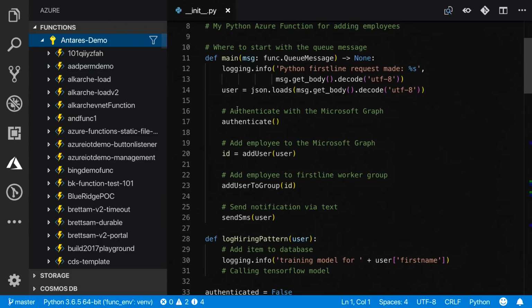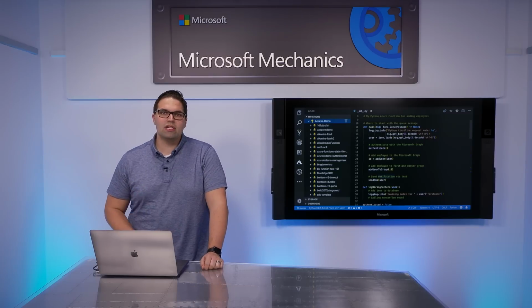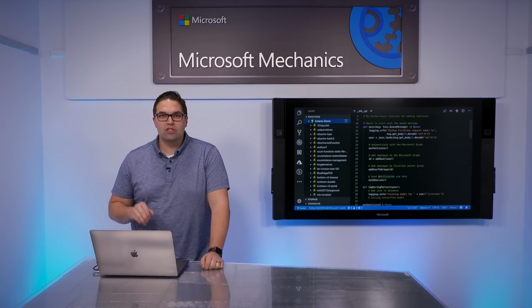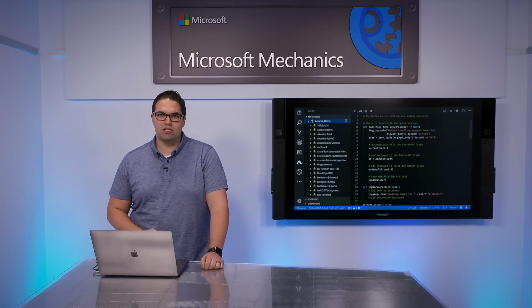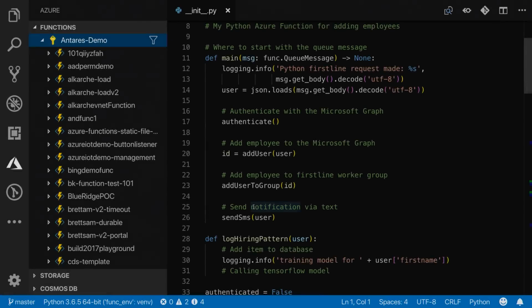Now, let me walk you through the script that I'm about to run. First, I'm going to authenticate with the Microsoft Graph. It then can automatically add the employee to my Azure Active Directory and assign them to the correct group based on their location and team. Now finally, I'm going to send them a text message with a link to the app so that they can download it and get started. Now as soon as the hiring team submits a list of their new hires, it's going to create an event that triggers this script to run within Azure Functions. Once I publish this to Azure, my function listens for the event. So let's try that out now.